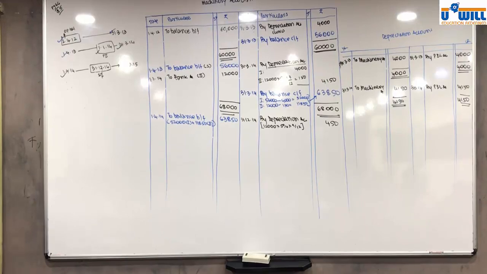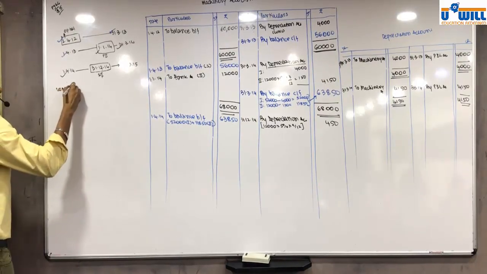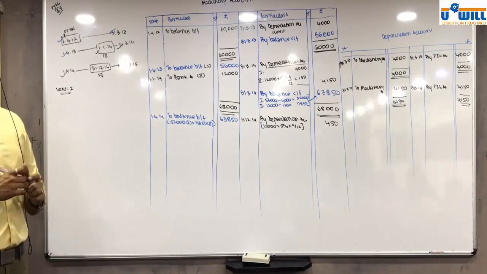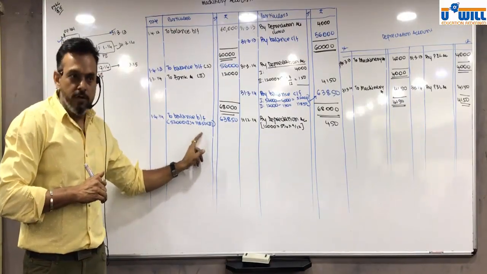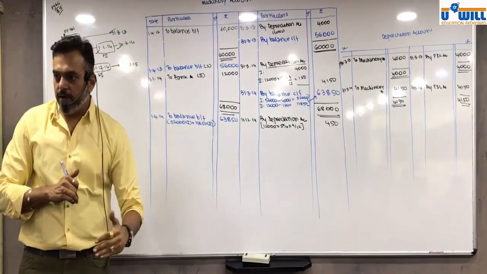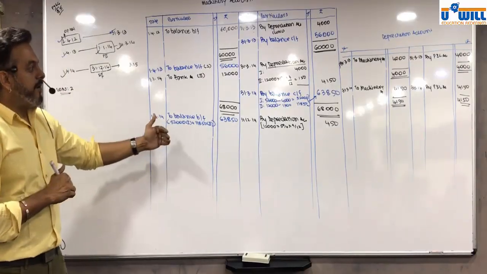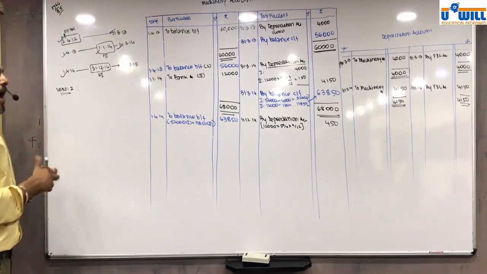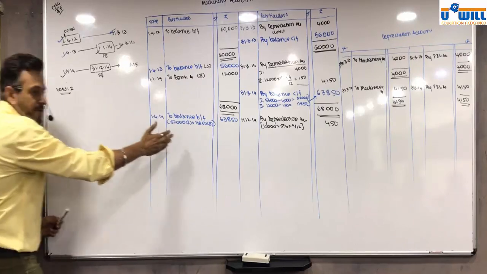Now we are selling machine 2, so we'll do a working note. Working note 2. There are two ways we can do the working note. One way is we already have the opening balance, so we can directly do it for this year. And the other way is we follow the textbook method where we do it from the time we have purchased the machine. Now I'll follow the textbook method today because last lecture we did this method.